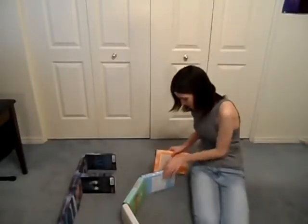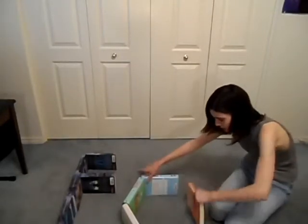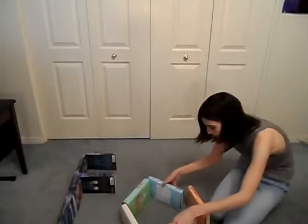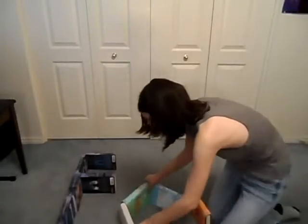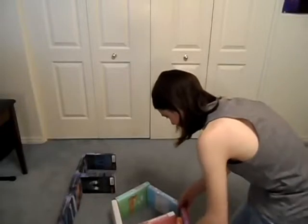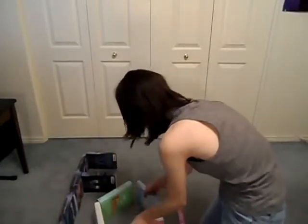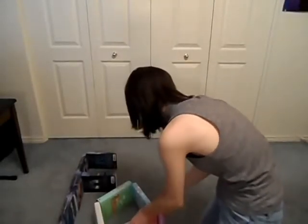So I'm using Zoe Sugg's Girl Online series and the Lara Jean series by Jenny Han. Hey, this actually isn't too bad, but it's gigantic. Let's make this circle just a bit smaller. How do you make an A? Okay. And then second book. And we'll tuck that in like that. Does that look like an A? A lowercase a? That's what I'm trying to complete here. Here, let's try and do it this way. Okay. Not too bad.